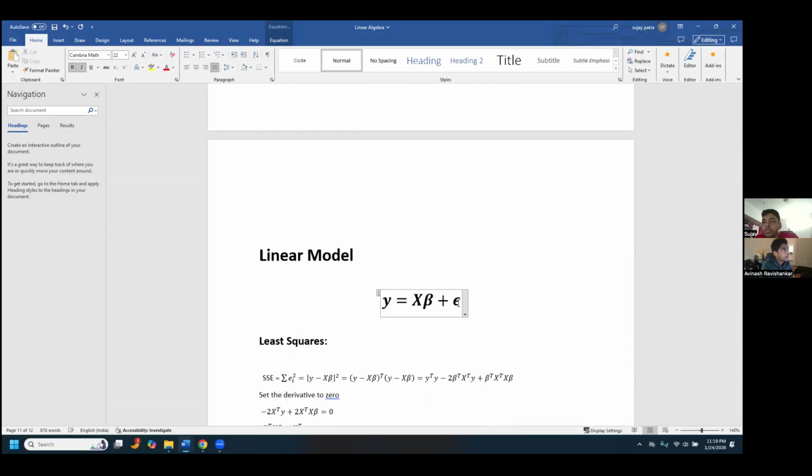Because you will try to choose your beta which will minimize the sum of squares. So if the current value of beta is giving me a large sum of squares of error, then I will try to change it to something slightly different so that my sum of squares of error goes down a little bit. I will try my best to optimize for that, so your beta will change. So a single outlier point can influence the fitted line a lot.